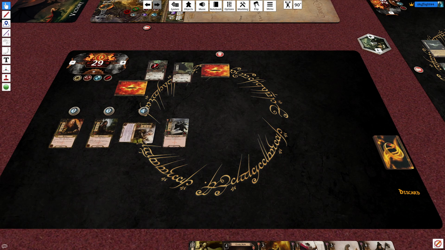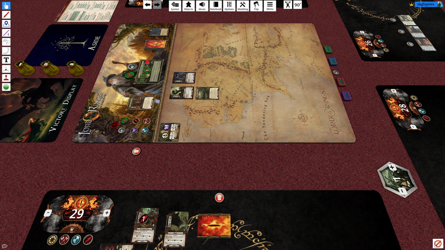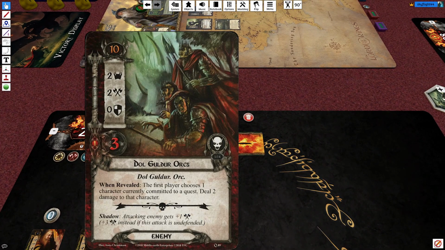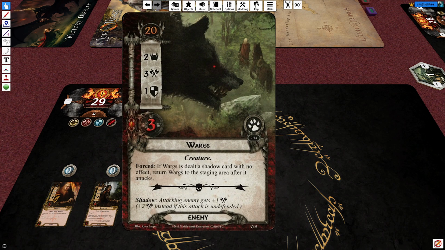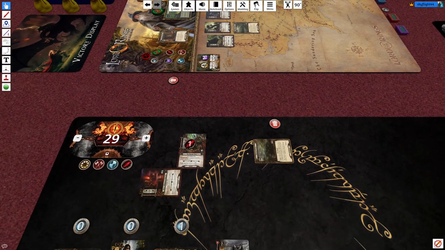I'm going to defend. Okay, remove 1 progress from the current quest. Okay, that's fine. And I will take 1 damage. Dolgoldor Orcs is not anything really bad at all, so it's not going to be much of a problem. Though, this is where it's going to be a little bit more of a pain. And that is the Wargs. I'm going to defend with Gimli. Okay, and now it's going to go back in. It's going to deal 1 damage to Gimli.